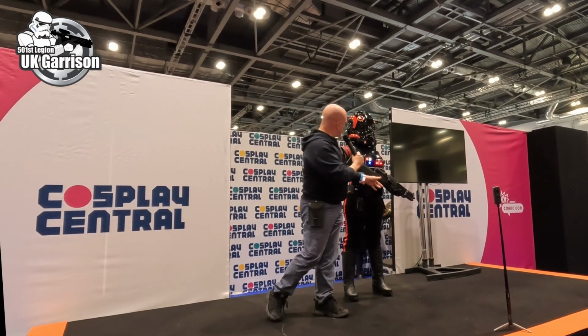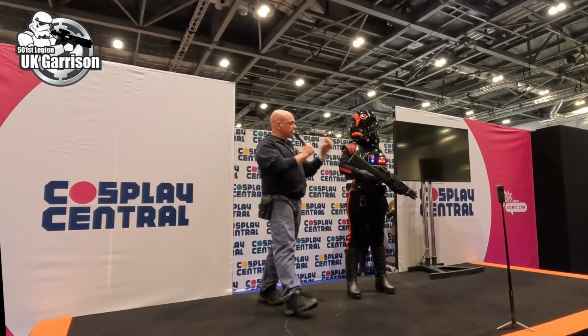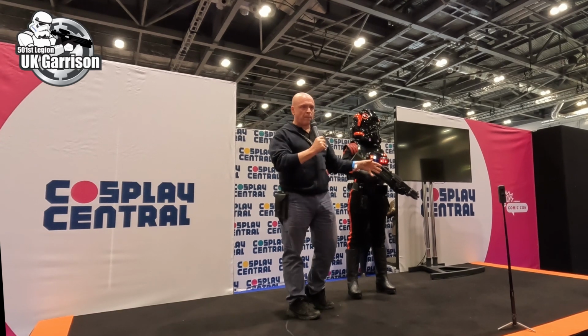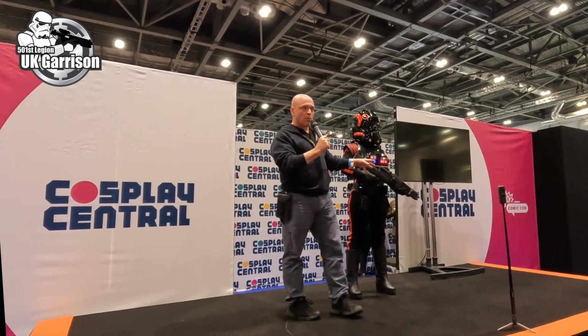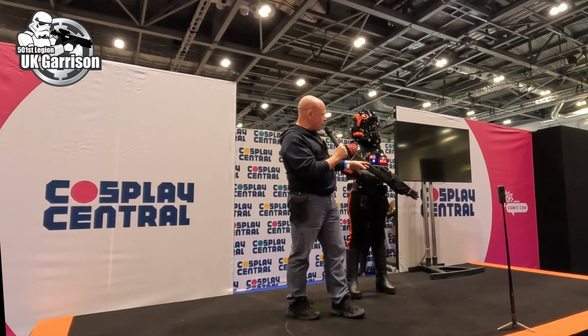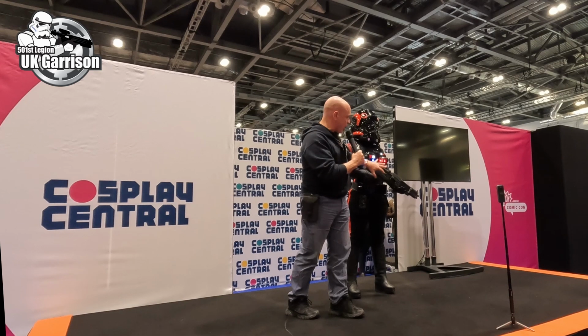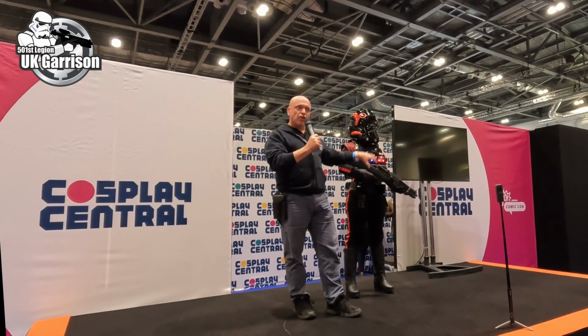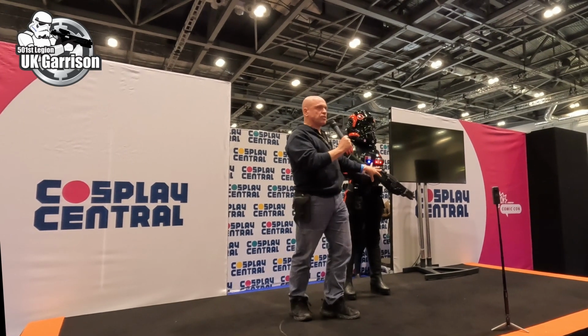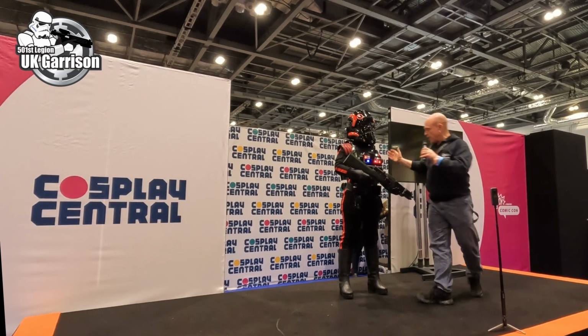This is a TL50. I got that right. They all have money on me getting that wrong. This is a TL50. Again, it's a custom weapon. It's 3D printed, so someone had to sit down and make a file for that so that it could be printed. There are some homage pieces of this that are like other Star Wars guns, very similar, so that it still sits within the same universe, but it is very unique to Ida.